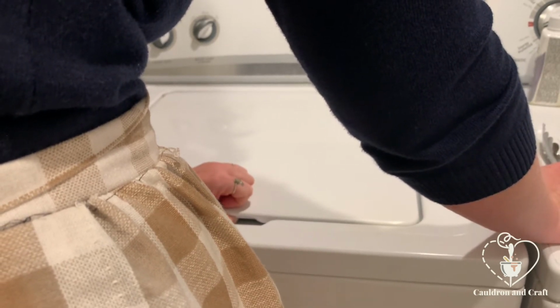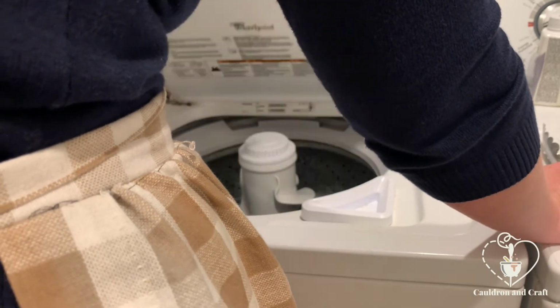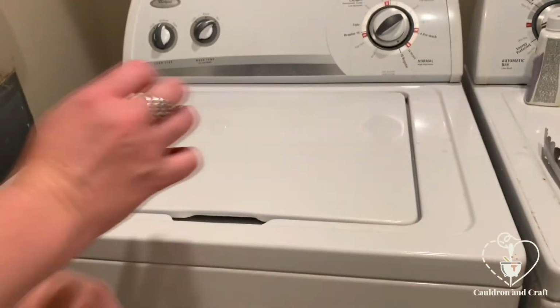I ended up putting more water in the washing machine to make sure the fabric would stay below the water line. Some important things to note when dyeing in the washing machine is the length of time that you normally need to dye is longer than a normal cycle. For example, the recommended dyeing time was 30 minutes for this particular project, and my normal wash cycle is only about 10 minutes. So I had to stop as soon as the rinse cycle was about to begin. I had to stop the machine and put it back on to the beginning of the cycle so that it would go again.